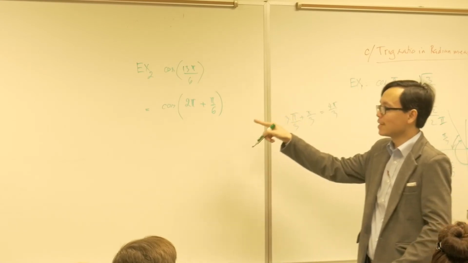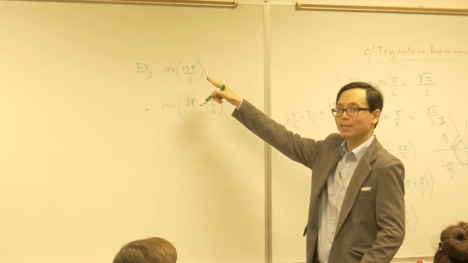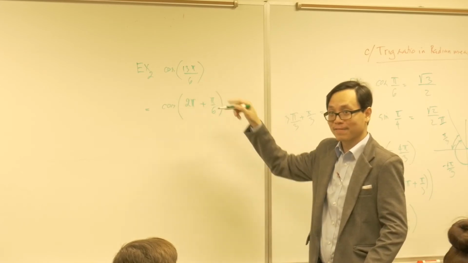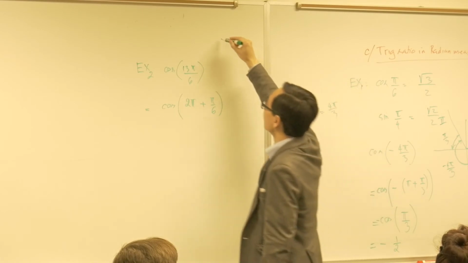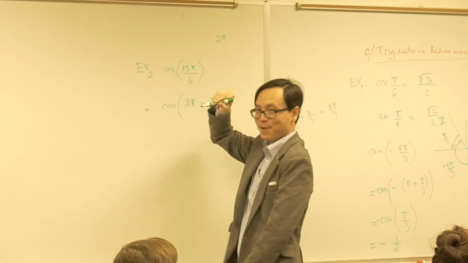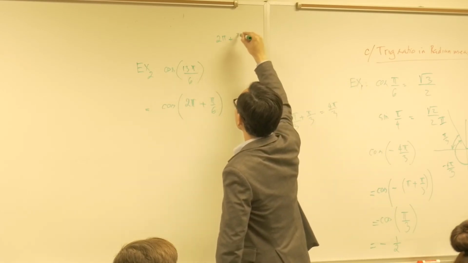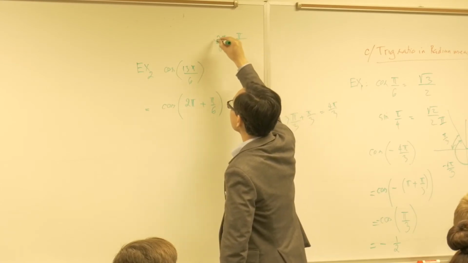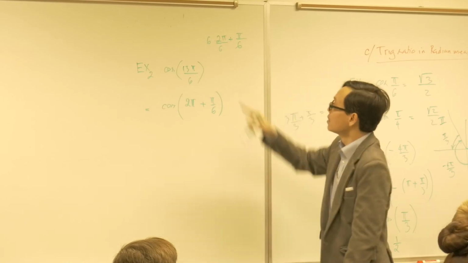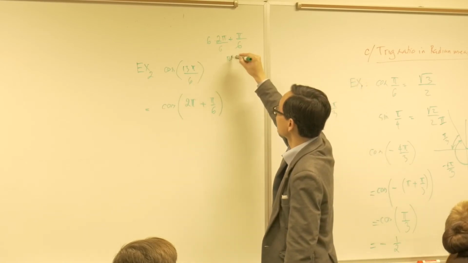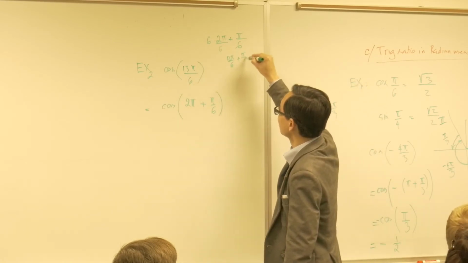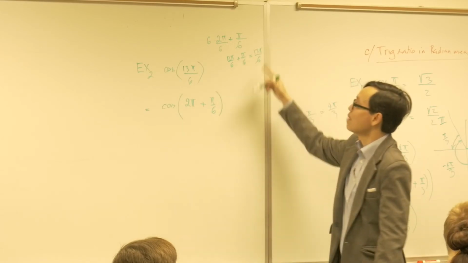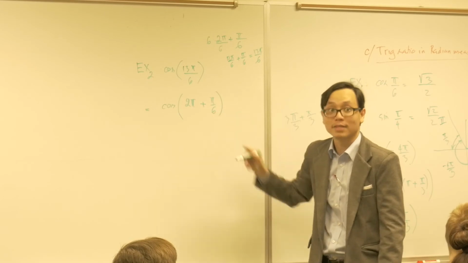Two pi plus pi over 6, you find this common denominator, gives you 13 pi over 6. Everybody agree? So this is all about finding the common denominator. 2 pi over 6 plus pi over 6, you multiply by 6 here, so 6 times 2 is 12 pi over 6 plus pi over 6, gives you 13 pi over 6. So I can write 13 pi over 6 as 2 pi plus pi over 6.